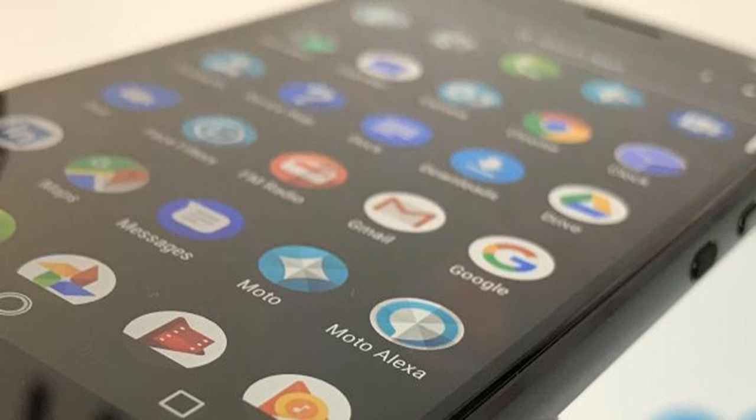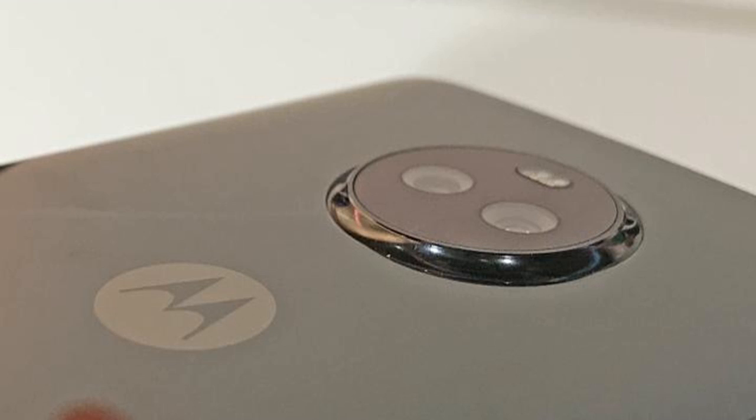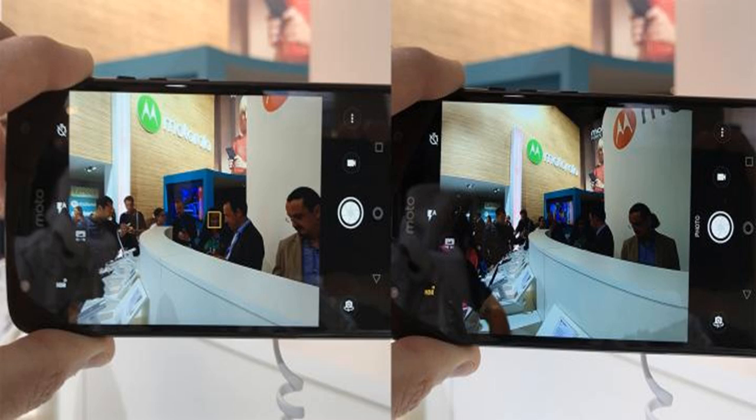It's a rather chunky handset, with an 18mm frame that gets even thicker when you hit the jutting camera lens. One-handed use isn't particularly easy either, as the bezels surrounding the display aren't exactly svelte, although Motorola has helped out with some software features which we'll touch on later. Thankfully that glass surfacing doesn't seem to pick up fingerprints and greasy marks as easily as some rivals — Xperia XZ Premium, we're looking at you — while the metal edging is a neat break from the glossy rear. This is certainly one of the better looking Moto phones.